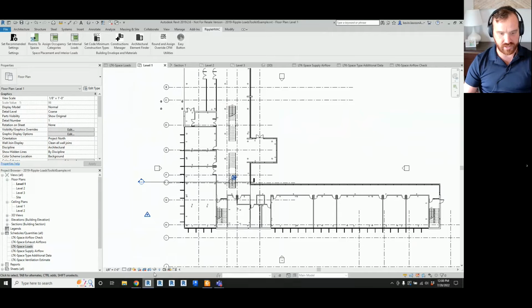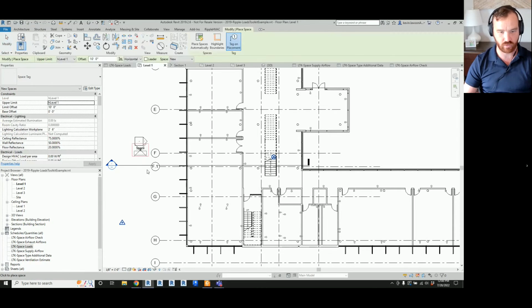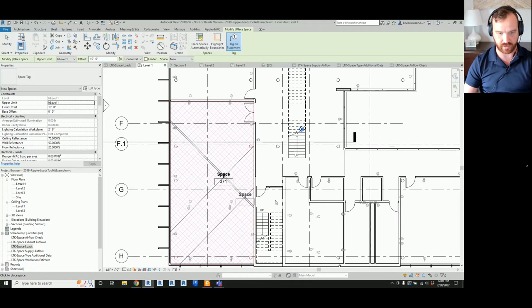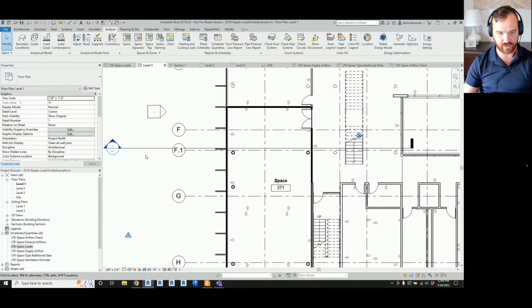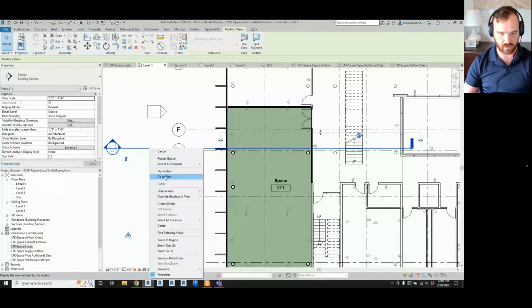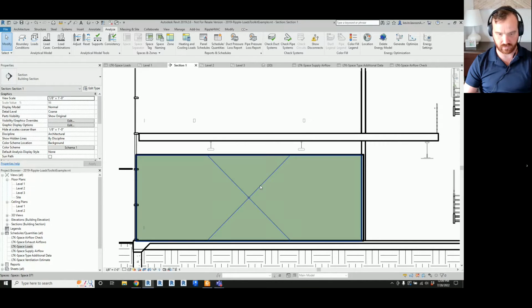So now that we've got our settings set properly, the next thing is getting good spaces in here. And out-of-the-box Revit is kind of tough to do. If you drop a space in here, it looks okay on plan view, but now let's go to elevation view, and we see that it's not encompassing the entire space.